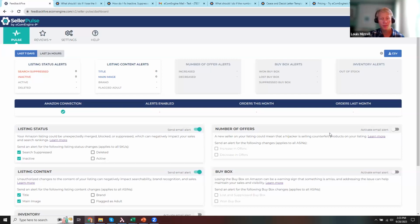Okay, and then we have another question. Can you only see the notifications in email, or can you see the alerts in the dashboard? That's a great question as well. Right now, the only way to get the detailed alert information is through email. On the dashboard, we have the counts to give you a good idea of the activity in your business. And as I mentioned, you can download a summary of the alert data in a CSV file.